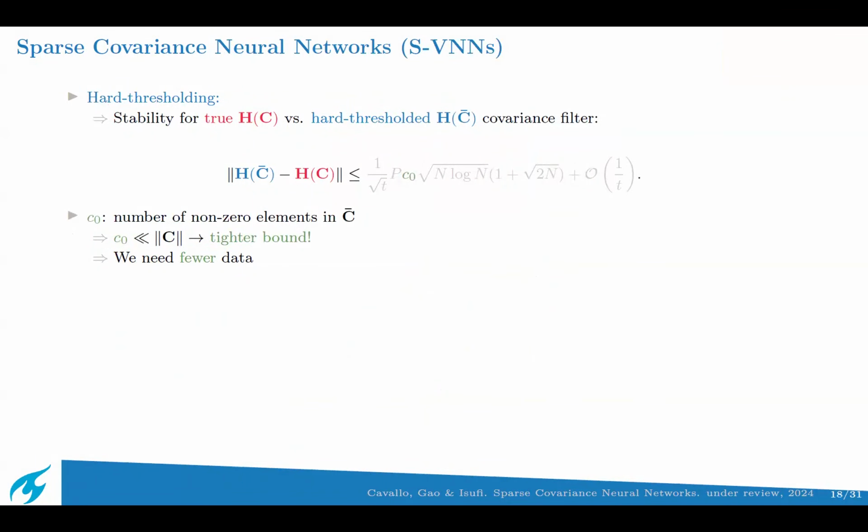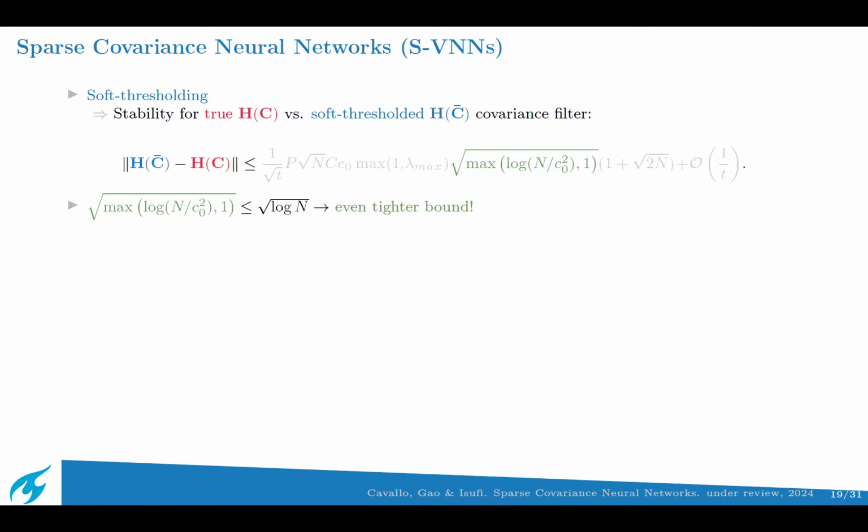And again, we want to find a bound for this kind of architecture that looks like before. So same as before, but here instead of just the sample covariance, I have the thresholded sample covariance, right? In this case, it's hard thresholding, and the main takeaway of this slide is that we can compute the bound, right? And we have also the number of non-zero elements in the true covariance in the bound, which means that based on how sparse it is, this bound can be particularly small.